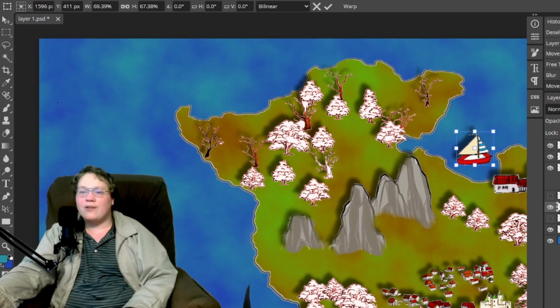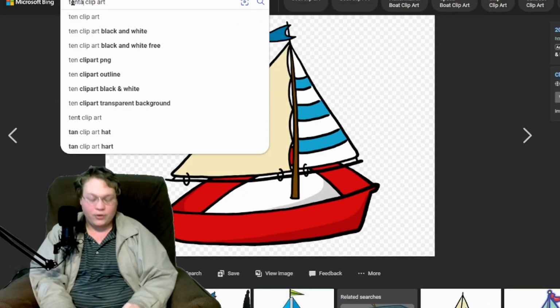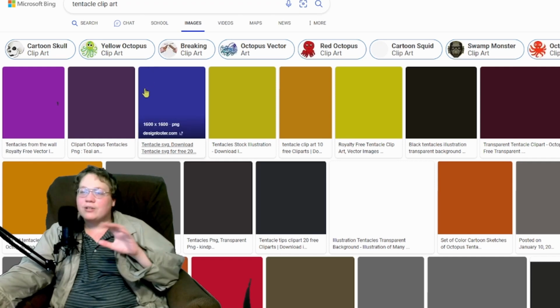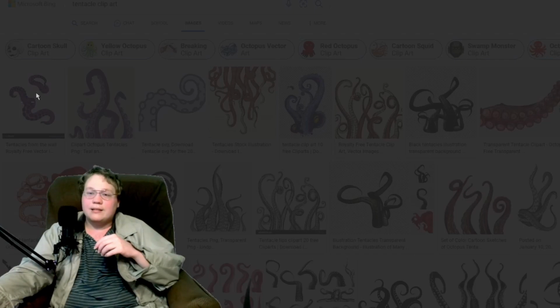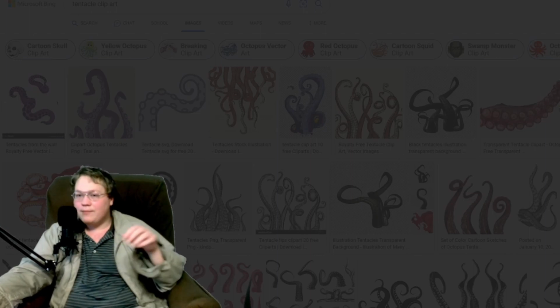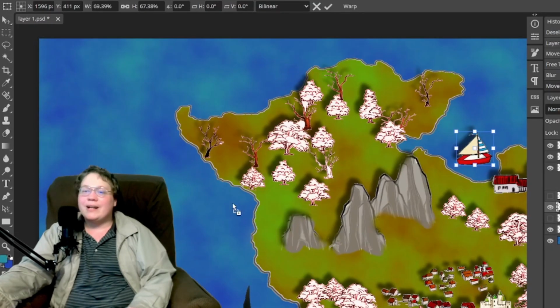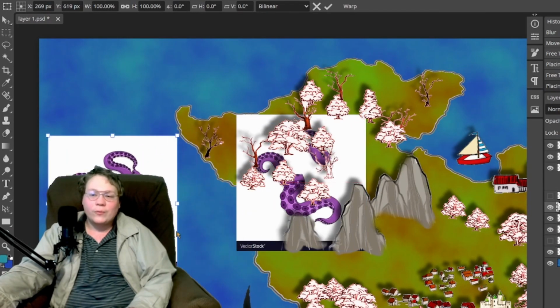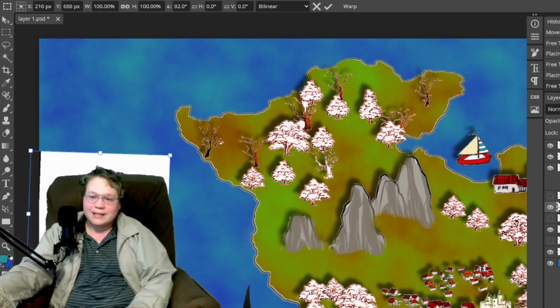I do think a little Kraken's in order. Maybe we can get tentacle clip art. Let's see. Tentacle. This is going to look nice, trust me. It just takes a second. I think these look real pretty. So just give me a moment, it's going to take a moment to load it. Alright, and then we're going to stick one of these suckers in there. Ooh, yes. That's pretty. And we're going to want to rotate that to something like that.